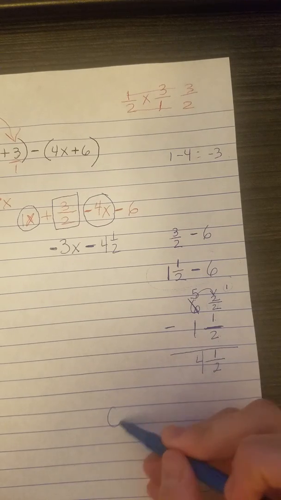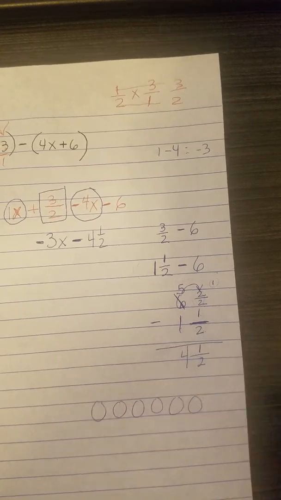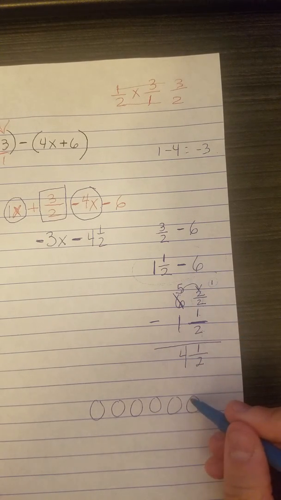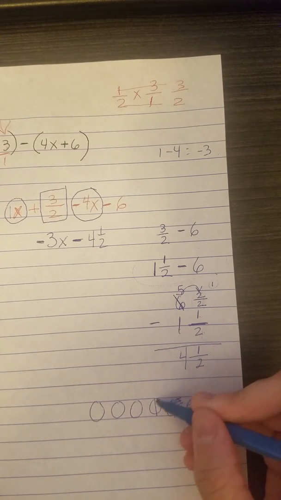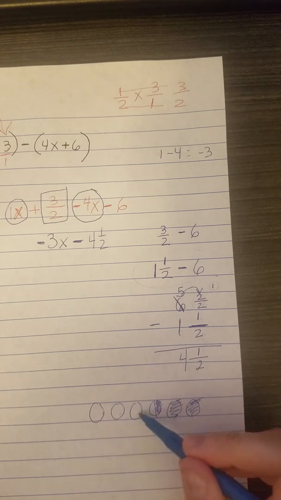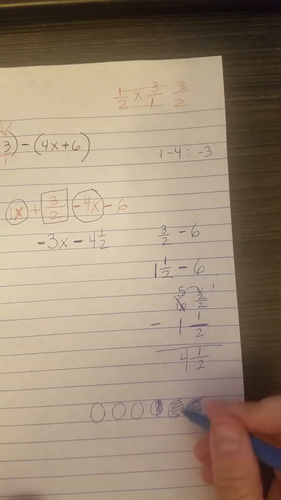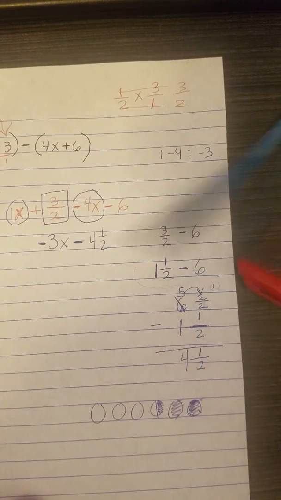If you say I have 6 pizzas, 1, 2, 3, 4, 5, 6, and you want to find the difference, and I ate 1.5. Well, I ate 1, 2, and half of 1. Oh, wait, 1, 2, 3, 4, 5, 6. And I ate 1.5. Sorry, I didn't eat that much. I only ate 1. Here, let me do it in another color.